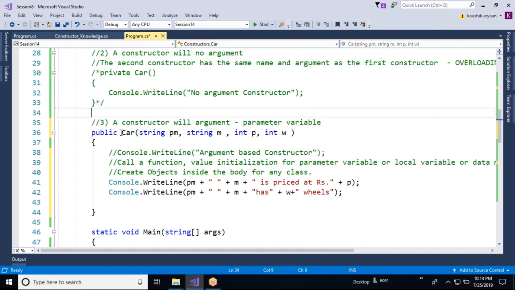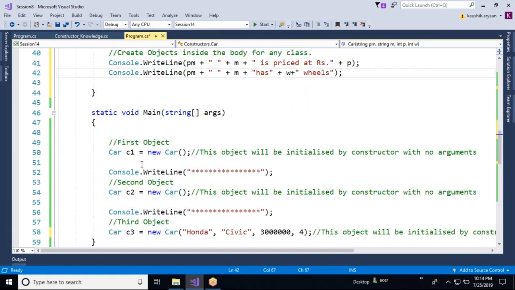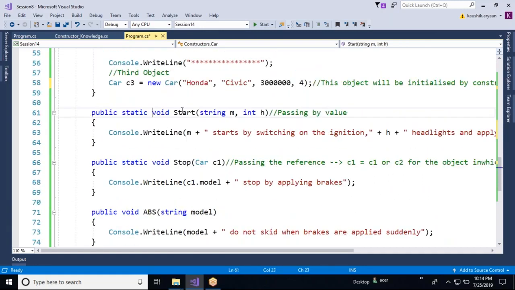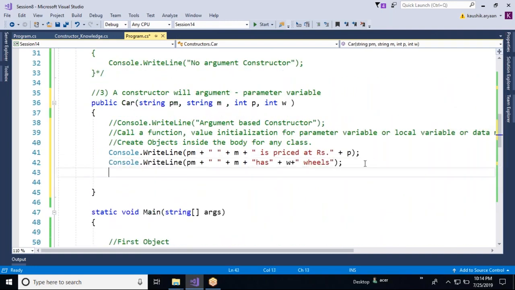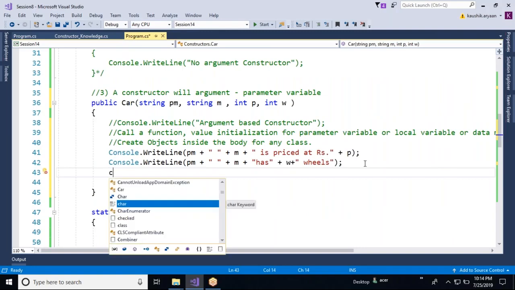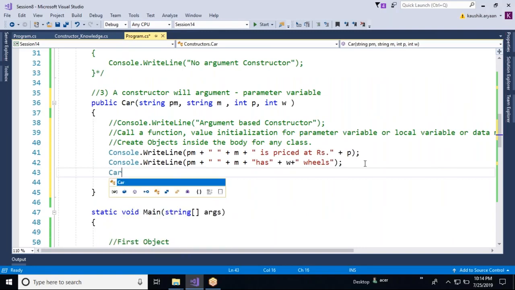So inside the body, it can call the static reference as well as the non-static reference. Start method is static, so I can give it with the class name and call start.